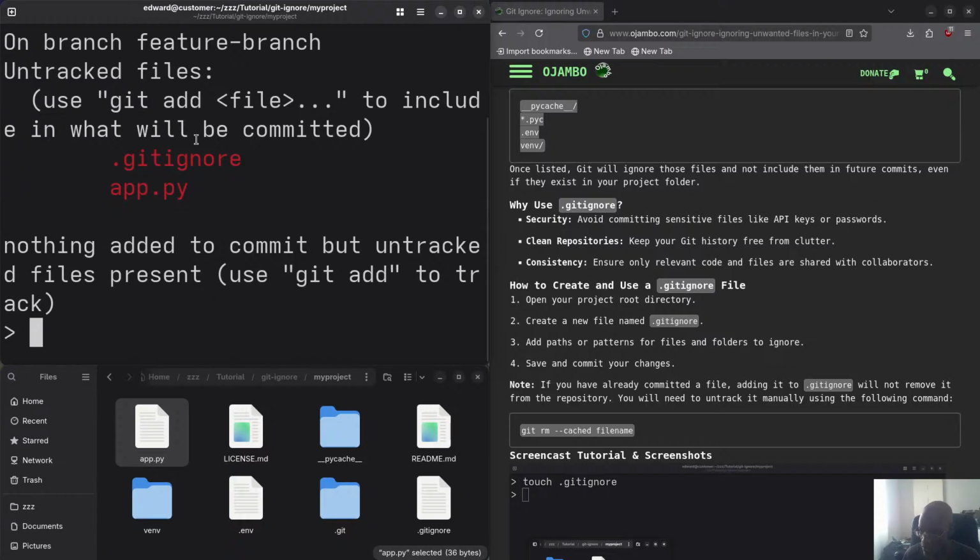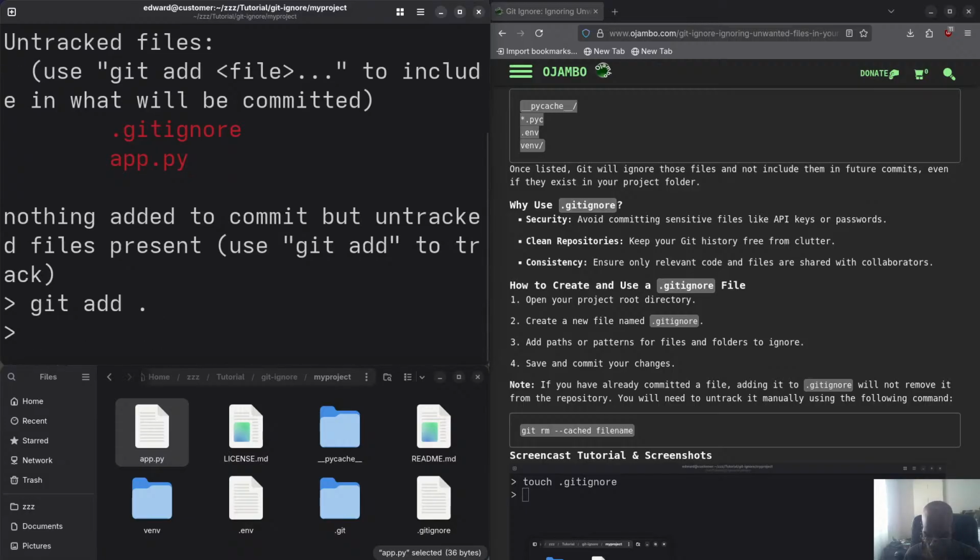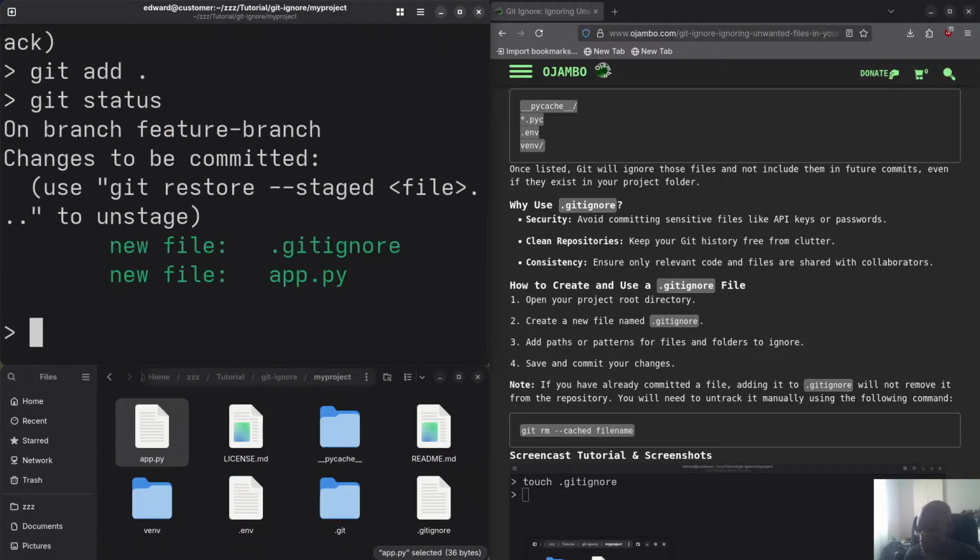So even if I type git add and put a dot to track everything, if I run git status, you see it only added those files, my gitignore and app.py. It completely ignored the environmental file, this folder here, the PyCache, and also the env file. So I can commit this. It won't make much difference. I can commit -m.